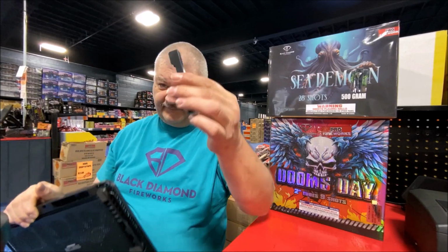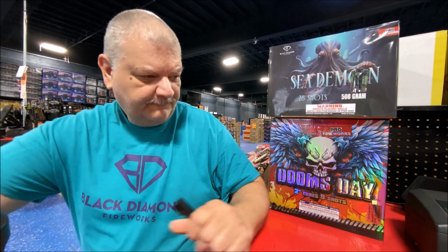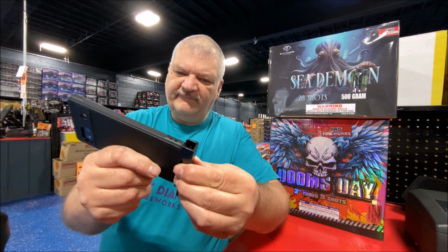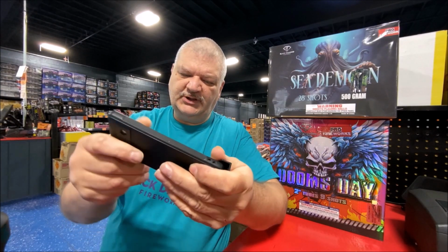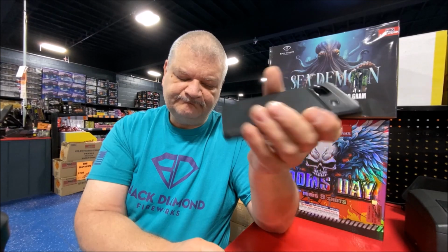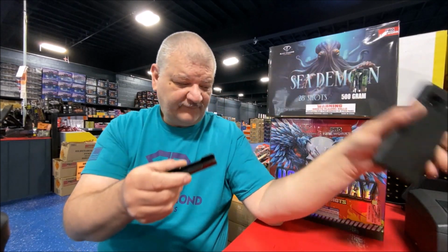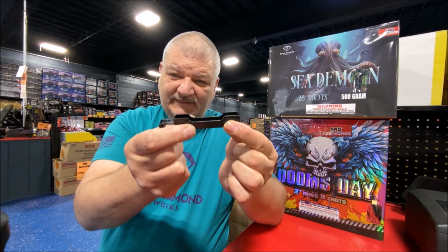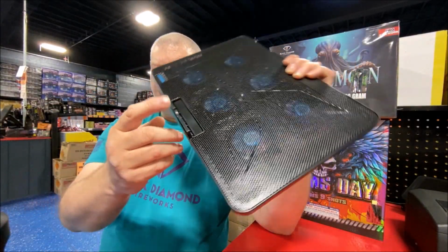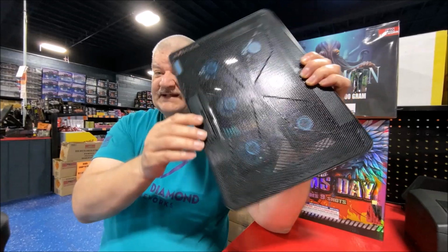Now, with this phone holder, let me show you. This is my Pixel 7a in a case from Rink. It doesn't fit, unless I really push it in there like that, and then I set it in the holder. So my opinion is, if you got a big old thick type of case on yours, you might have to take it out to use the little phone holder. I wish companies like this would make these a little bit bigger to accommodate your phone being in a case. Let me just set that off to the side. And of course, right up front here is the little flap that you bring up so your laptop will rest on it when it's elevated.